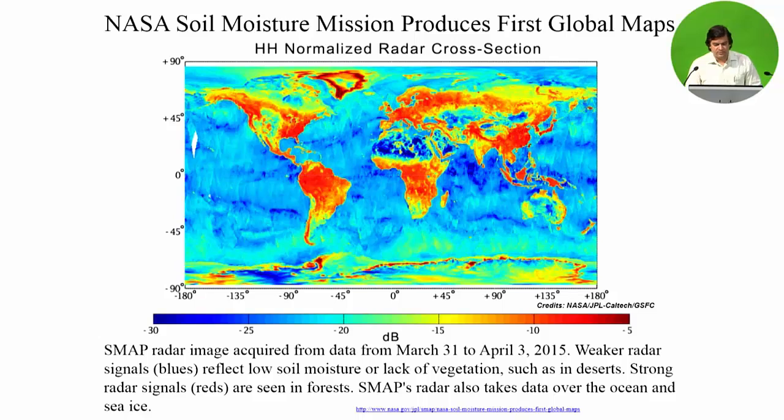Now this is the NASA soil moisture mission product, and this was the first global product generated from the HH polarization, HH normalized radar cross section from the SMAP radar images. Here we can see that objects with less moisture, or very less roughness, will have very low scattering. The water bodies are also included, like sea and ocean, where the surface appears very smooth and specular reflection takes place. So we get very little backscattering from these objects, and they appear blue here because blue represents very low backscattering.